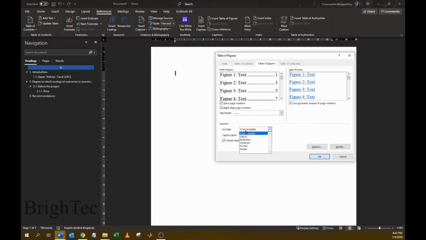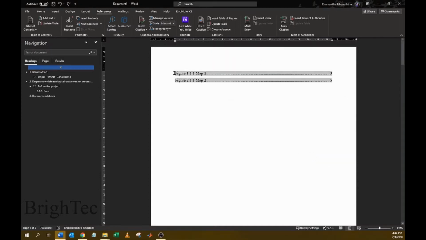Here you can select a format to your table of figures, and here you have to select the type of label you want to add. So in this case, I want to give a table of figures, so I will select figure. And if you have added any new labels in a document, those new labels will be showed up in this drop down list. And you can select whether you want to include the label and number. So I have selected that as well. And now I will click on OK.